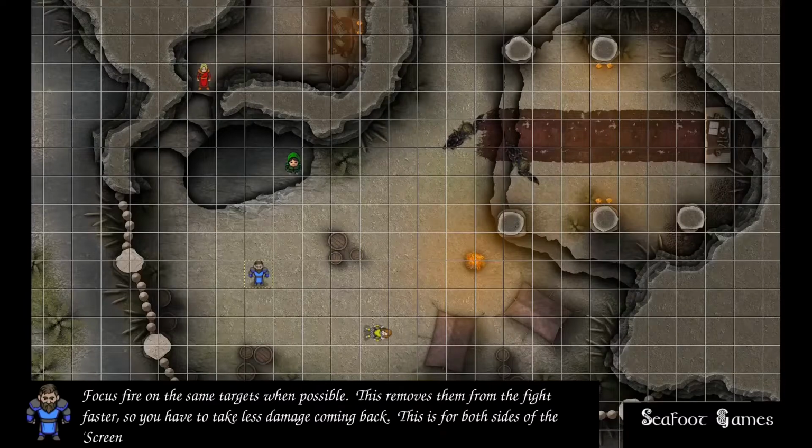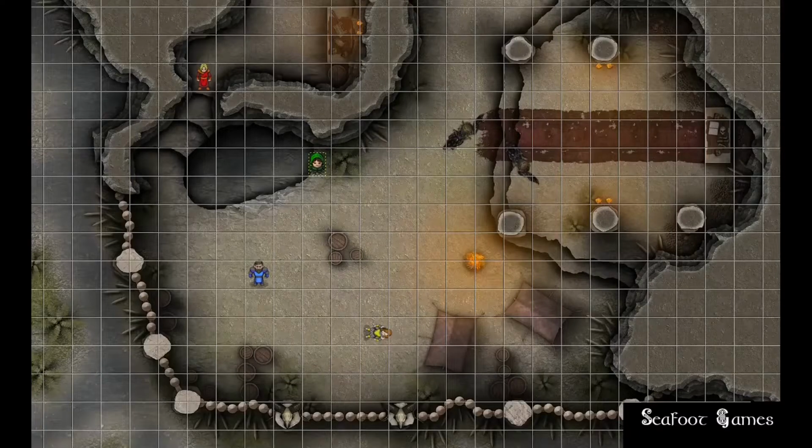4 points of damage. Rogue. We're going to hop up out of the pit, take the shot on the one that's already been shot by everyone. Ugh, miss. 9 to hit. And then jump back in the pit. Yep. Fighter death save. That's a 5.